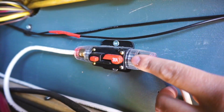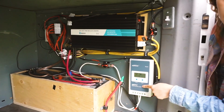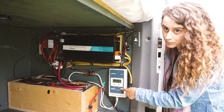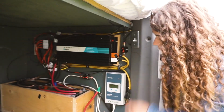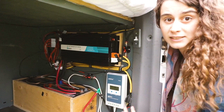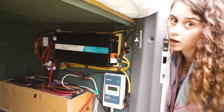These are breakers. There is one running in between the positive terminal on the battery and the solar charge controller, and I have a fuse running in between the solar panels and the solar charge controller. Those are there to make sure that enormous surges of power do not go through into my system and fry every single thing. Most people will be putting fuses instead of breakers, but I went with breakers because it's just a lot more effective and cheaper in the long run.